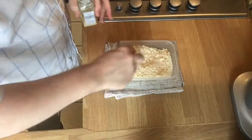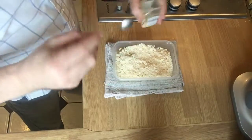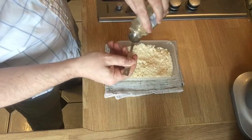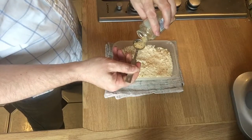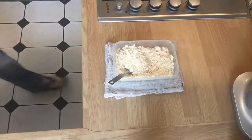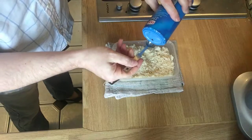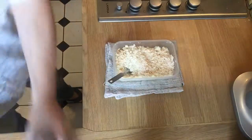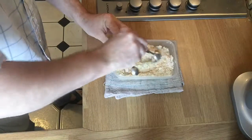So once your breadcrumbs have been decanted, what you're going to want to do is get some onion granules, and we're going to add 1 teaspoon of these into your breadcrumbs. 1 good generous teaspoon. 1/4 teaspoon of salt. Mix that together.